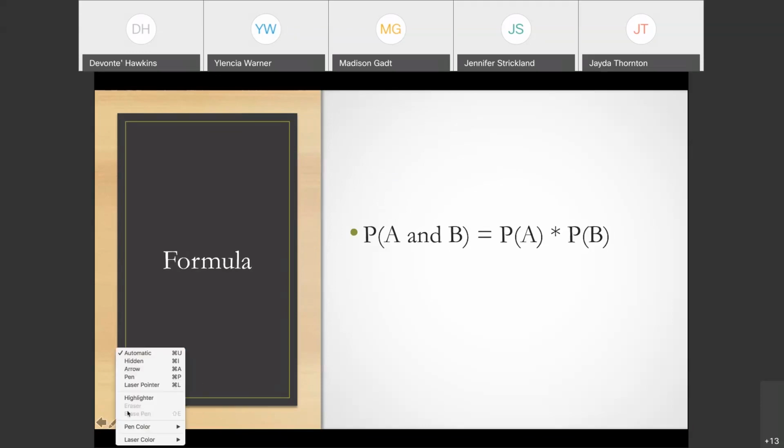Okay, so one thing that I want you to jot down in your notes somewhere around this is that we want to think about keywords as we start this section. So I want you to start thinking that if you have the word "and" in a problem, that should be telling you to multiply.